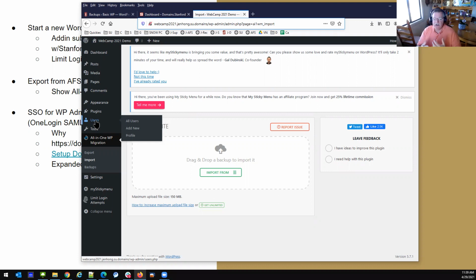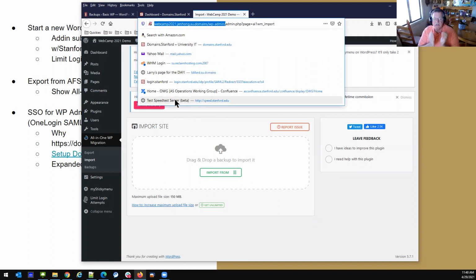University IT is all about security and making sure things are supportable. So in order to maintain security, it's best if you install the SSO plugin, because then when people type in the site name, domain, WP-admin, they'll just get logged in with single sign-on at Stanford University. It also ensures that when they leave Stanford University, they won't ever be able to maintain your website again once their Senate ID is disabled.